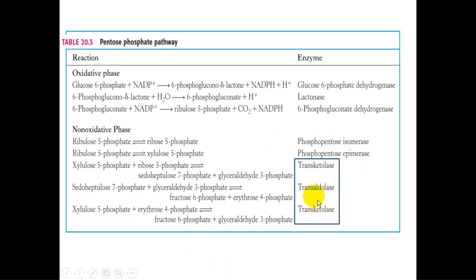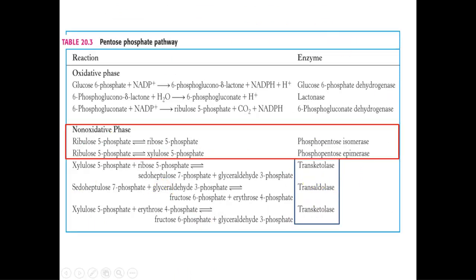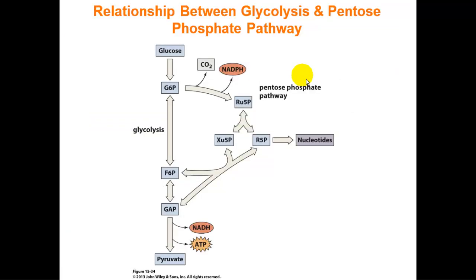These are all reversible, the carbon-carbon rearrangement reactions. The second phase is isomerization and epimerization, and the initial phase is oxidation reduction. So here is the relationship between glycolysis and the pentose phosphate pathway. Notice here we're looking at the pentose phosphate pathway. If the cell wants to make DNA and RNA, it could bifurcate right here and make those nucleotides, nucleic acids.